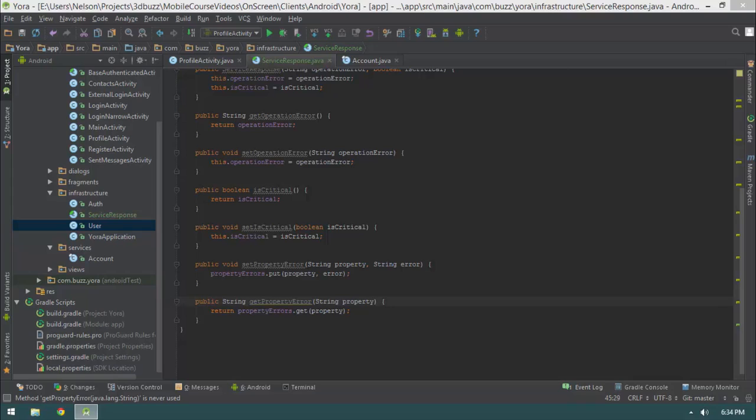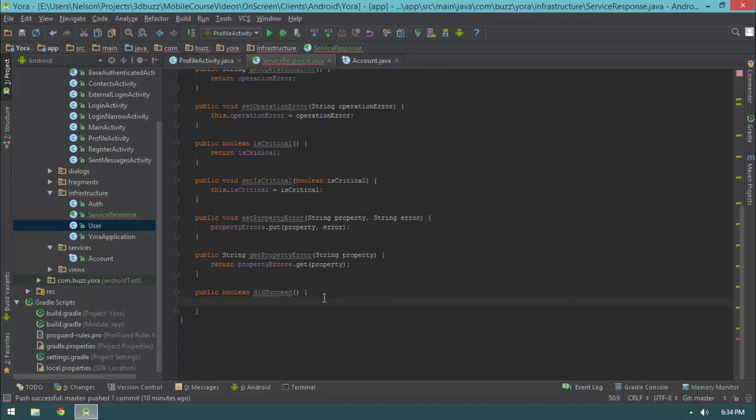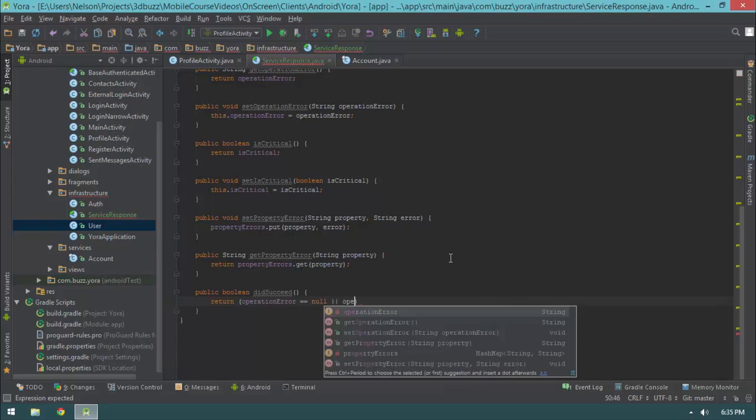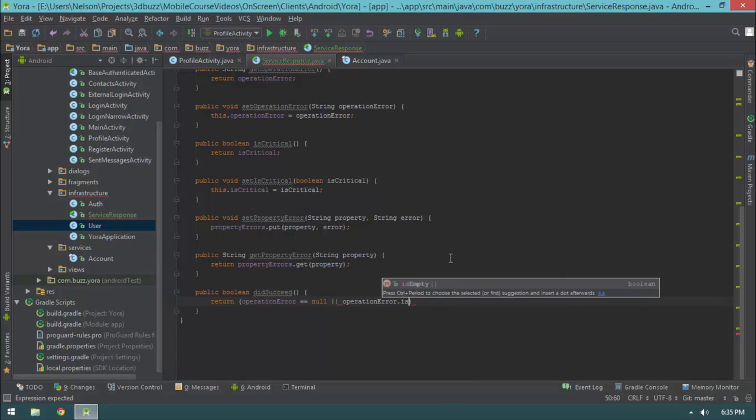All right, next up, I'm going to write a convenience method. Public boolean didSucceed. Now, didSucceed will return true if we consider this response to be a success. In that case, it's simply going to return operationError equals null, or operationError.isEmpty.